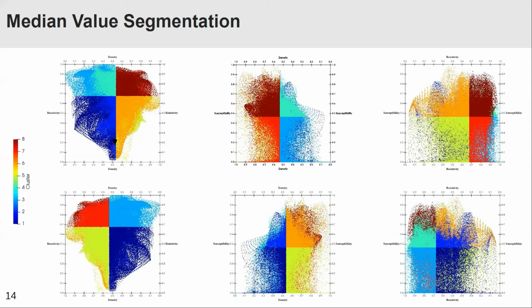And here is my median value clustering. Here, every color will have a very constant meaning. So anything below 4 would be low density, and above 4 would be a high density value. And then all the other colors will have their meanings, which I will go through one by one. But anyway, I find this one is what I mostly rely on for my interpretation, my understanding of the models.